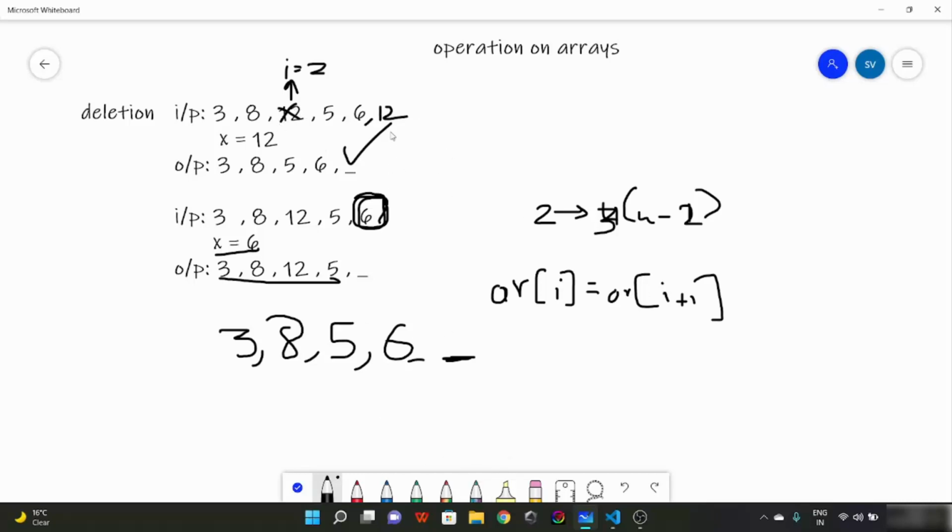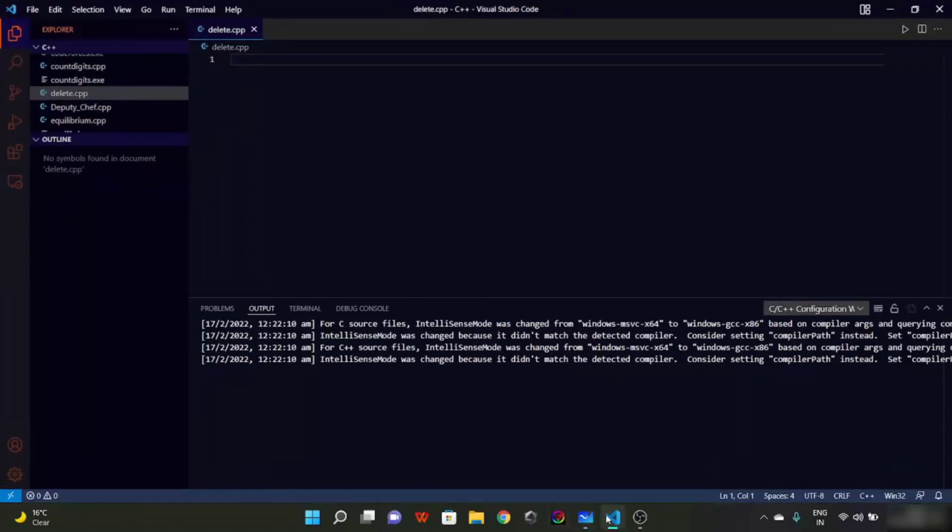If you have to delete multiple occurrences, there's a more complex code which will come later in this series. For the current scenario, let's assume that all the elements are distinct, or that if there are more occurrences of x, only the first occurrence would get deleted. So let's try to code this.